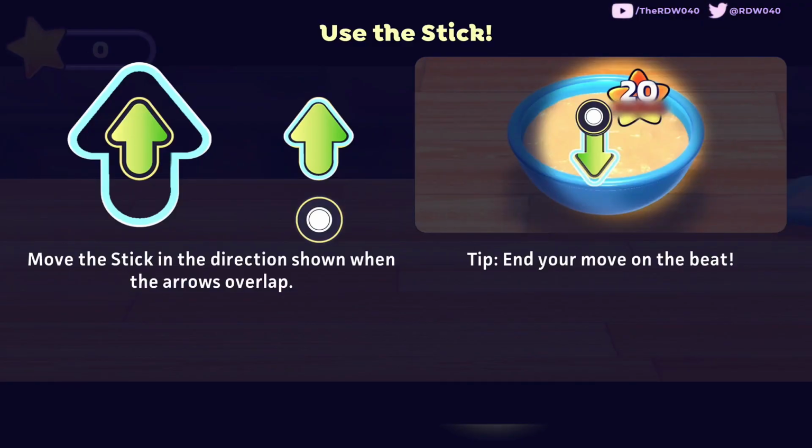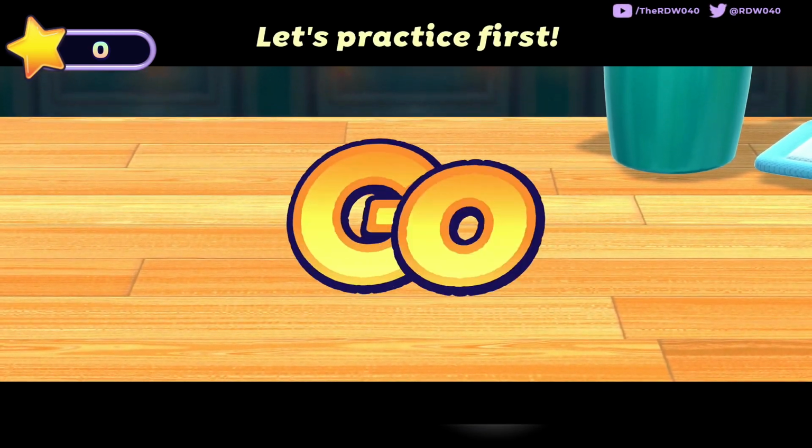Shown to the beat of the music. The perfect time is when the shape outlines line up. Ready? Set? Go!